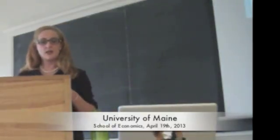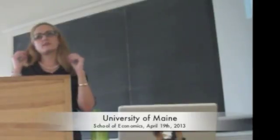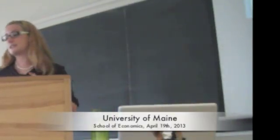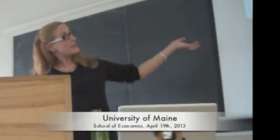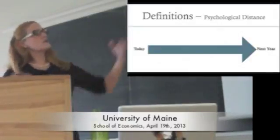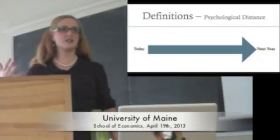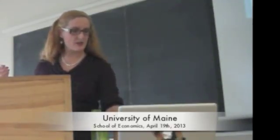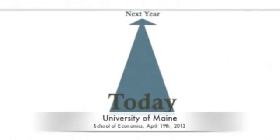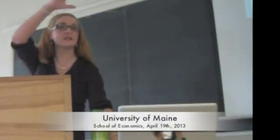The key point for people gathering data is that the way people mentally represent things matters when they're considering scenarios. Psychological distance isn't just visual — we also experience this on the temporal level. It's like being equidistant from the man and the building: we don't normally think of today and next year from the perspective of six months from now. The immediate seems overly important compared to the distant. This is why we tend to undervalue the future relative to the present — it's diminished in our mind's eye.